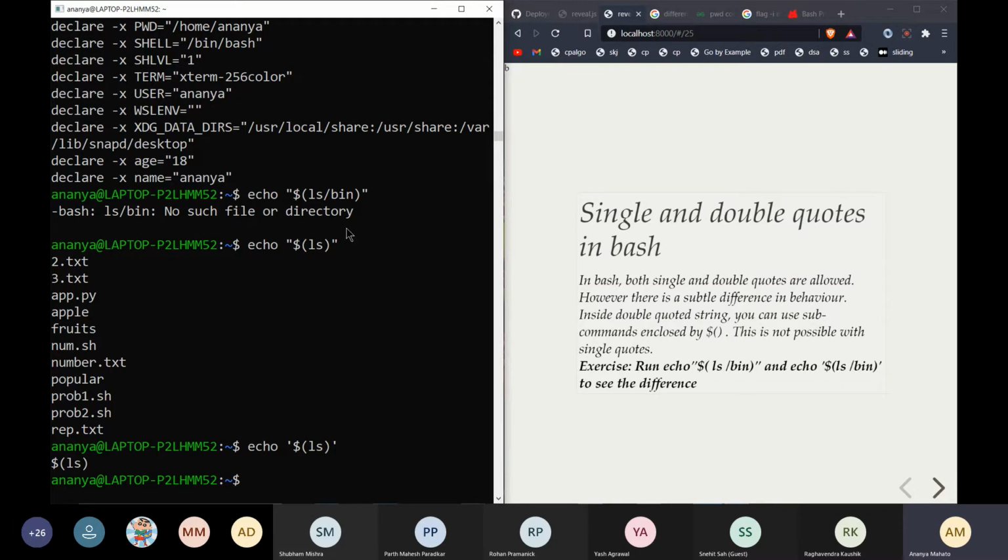But when it encounters double quotes along with the dollar sign and ls, then it displays the output of ls, and it prints all those outputs over here. And here it just prints this line. So this is the difference between single and double quotes in bash. Just keep a note of this.